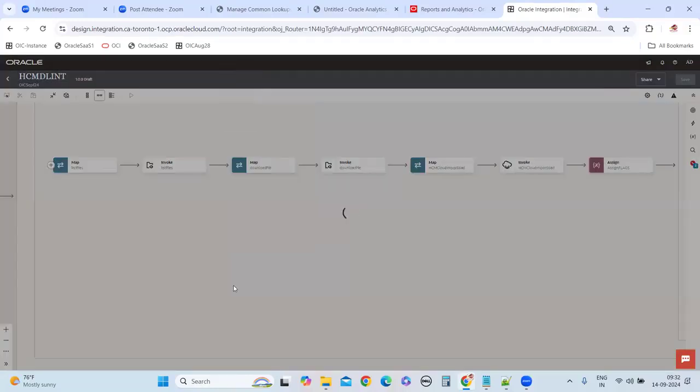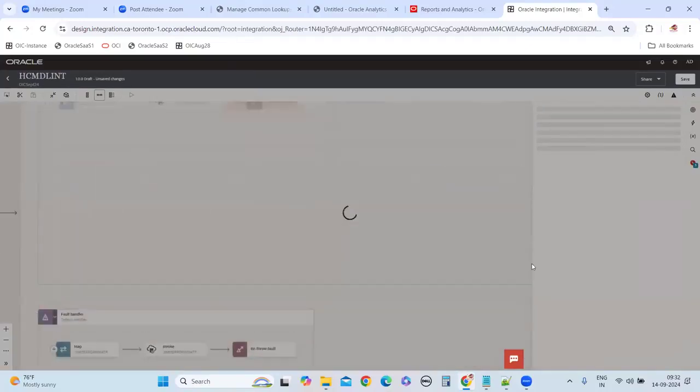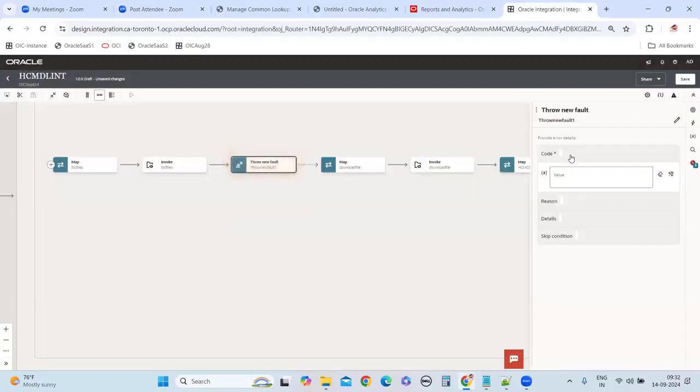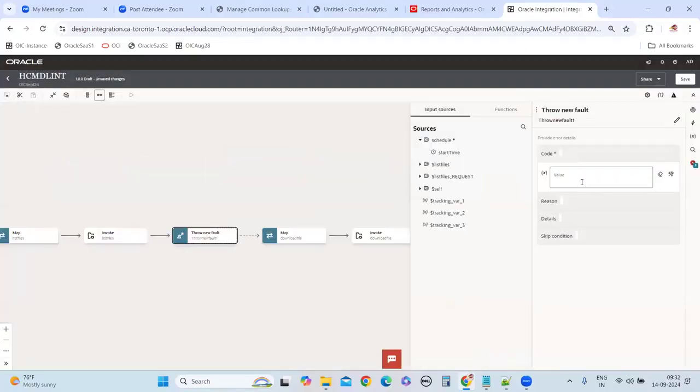In this fault, for the error code you can mention something, for example: stop processing integration flow, there are multiple files.